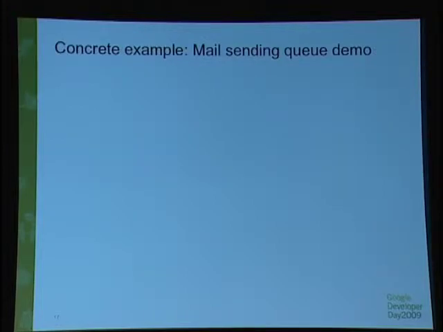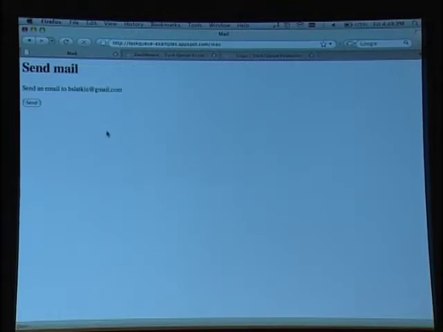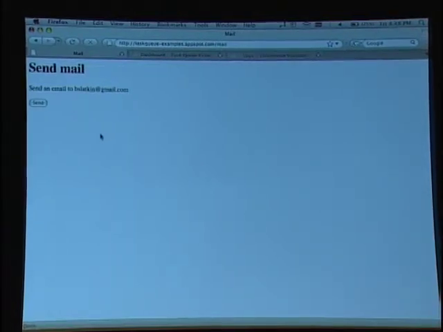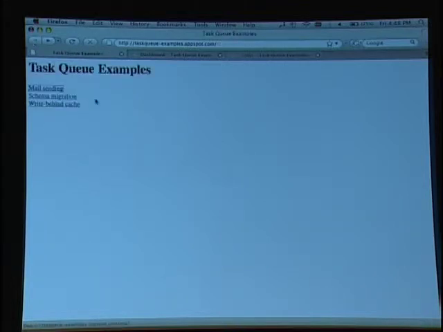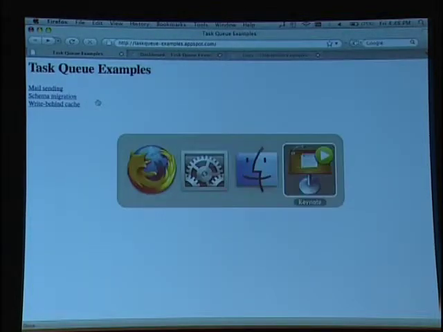So I can actually show this in action, if this works. OK, so this is an amazing demo. I'm actually really proud of this one. Get ready. Hold on to your seats. OK, it sent an email, I swear. You can try it for yourself. It's taskqueueexamples.appspot.com. If I had my email loaded, you'd see it. But it's really quick. I can click this button all day long, and it's sending me mail. It'll send you mail if you log into it, so don't worry. You're not going to spam me. Anyway. OK, so that's kind of a contrived, stupid example. We'll get into a better one pretty soon.